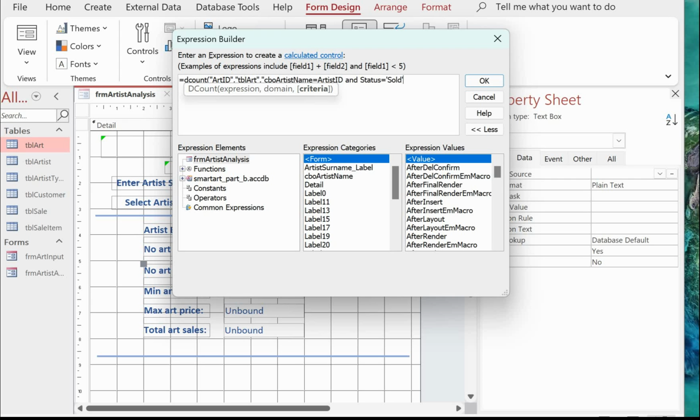So quick recap, do a DCOUNT of the art IDs in TBL art, where there's a match between what's in CBO artist name and the artist ID in TBL art, and where the status equals sold.